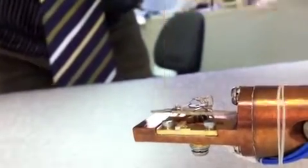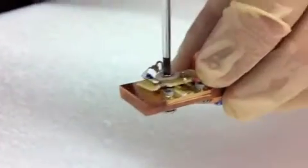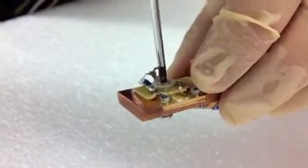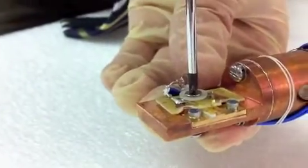You can monitor the contact through the limo connector. We don't have a contact at the moment, and as we tighten the Phillips head, we get contact. Add 2 turns or 2 half turns.